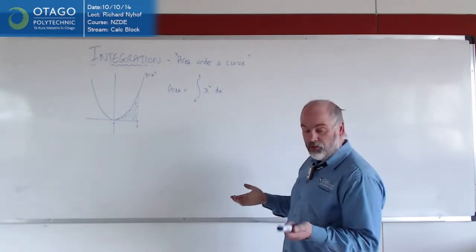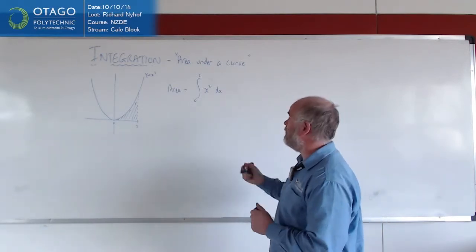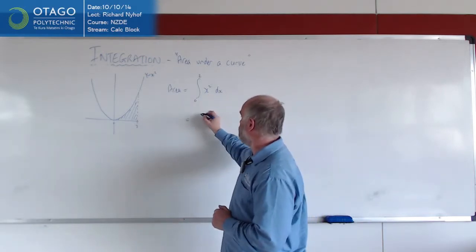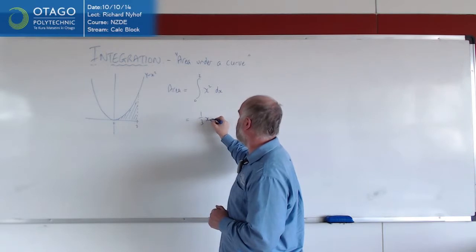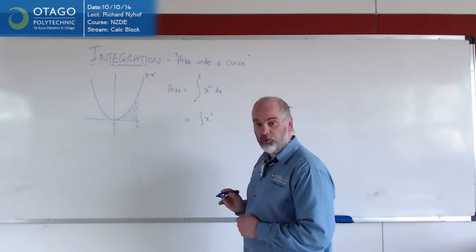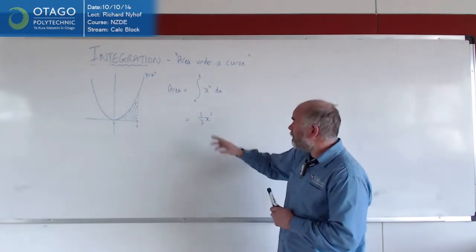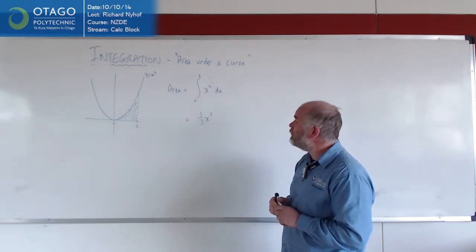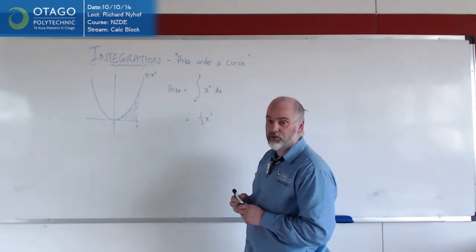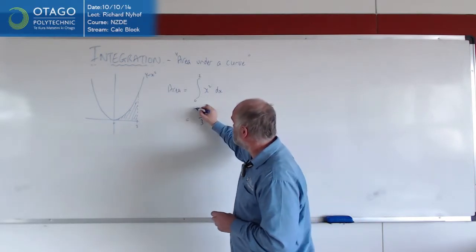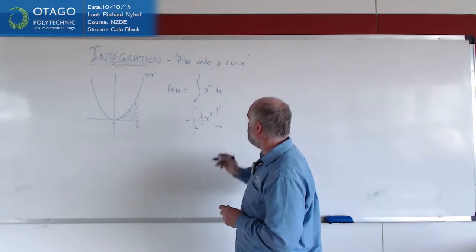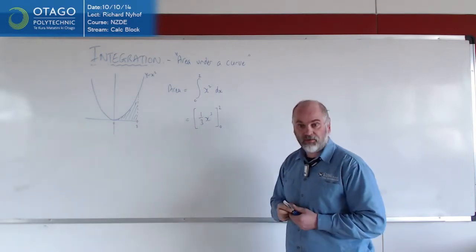Okay, and then we just do the integration, and then we worry about the limits. So the first thing we do is we integrate x squared, which according to integration things is 1/3 of x cubed. And I drop the integration sign because I've done the integration. I don't need to leave that in there anymore. But I haven't dealt with the 0 and the 2 yet. So what we do is we just put some square brackets around it, and we put the 0 and the 2 on the square brackets.